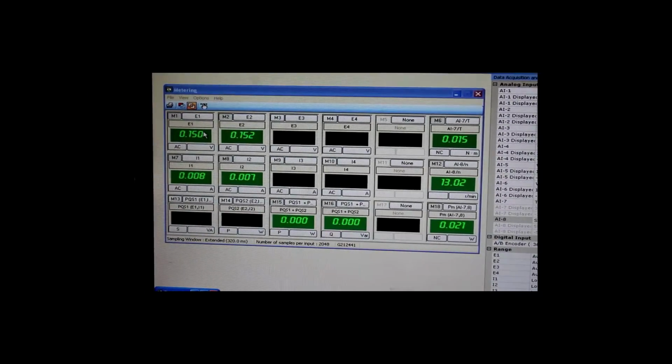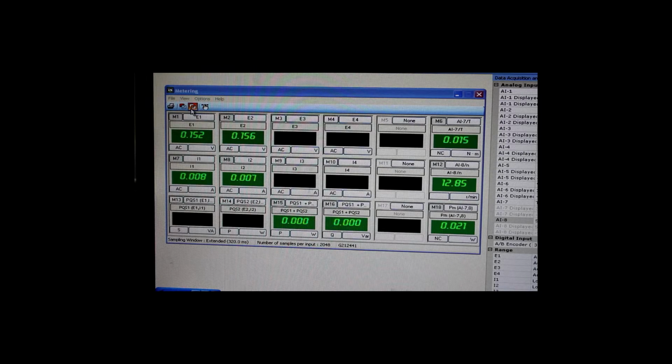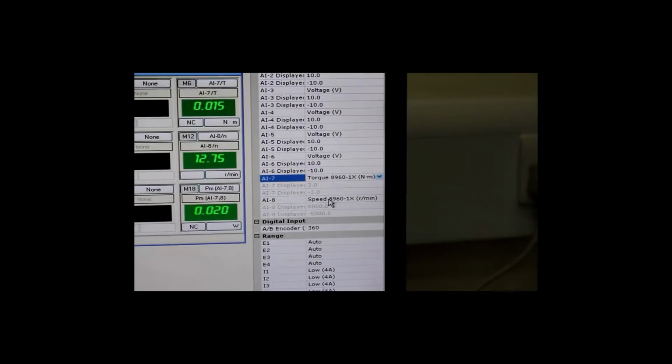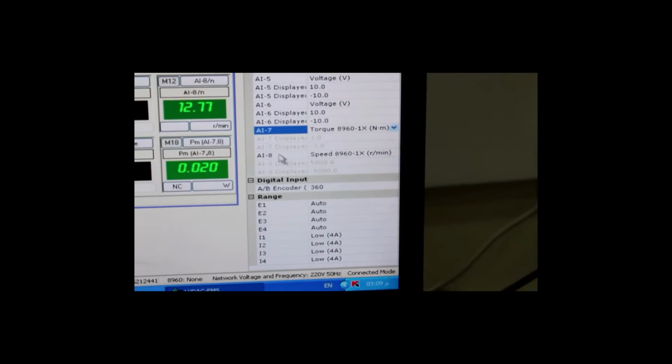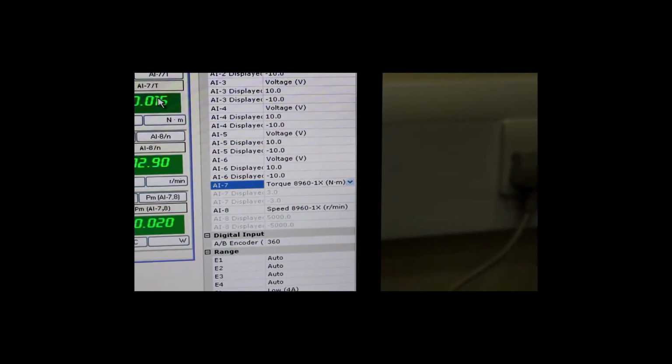Now we're going to start the metering application. We have it already here. Don't forget to select the continuous refresh function. For our module, especially for this version of the program, you have to check that the speed is labeled correctly, because torque and speed are at meters 7 and 8.